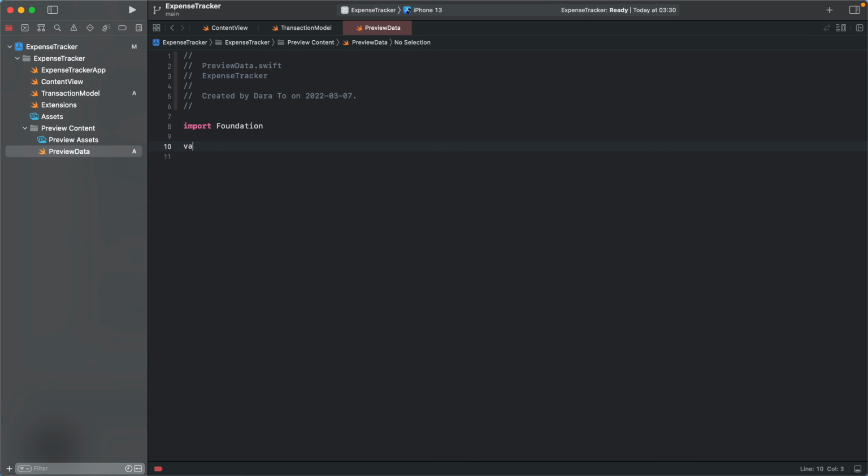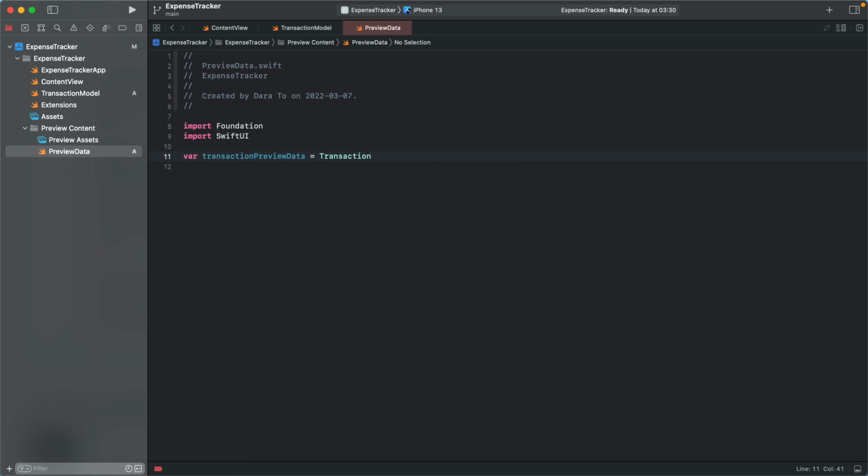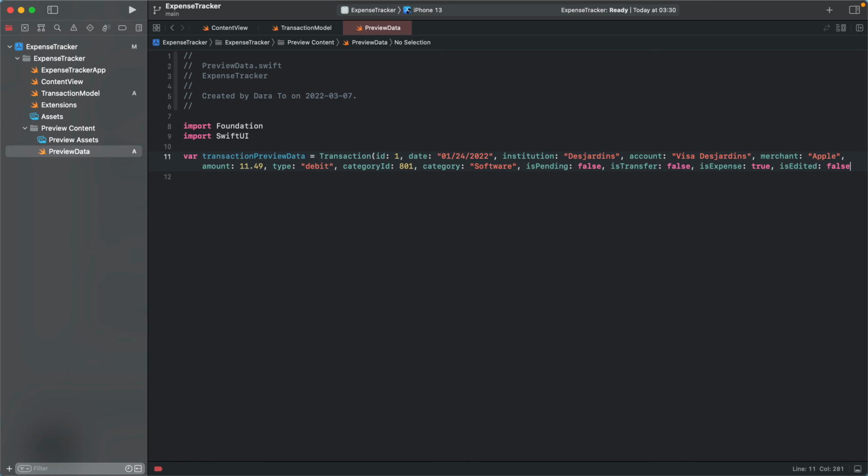Then declare a variable transaction preview data equal transaction and initialize it like this. This is the first entry from the API that we'll be calling later on. In addition, we'll do the same for the list. Var transaction list preview data.